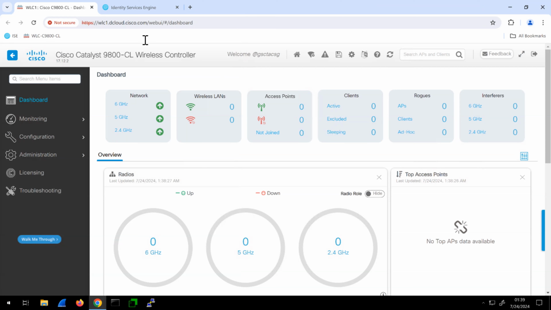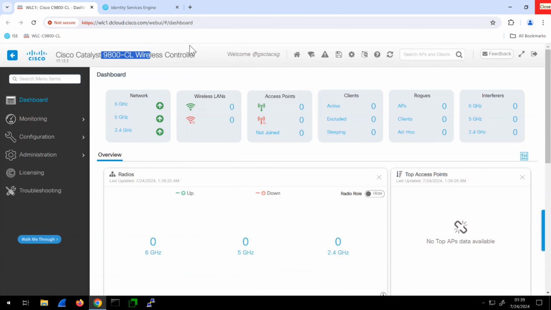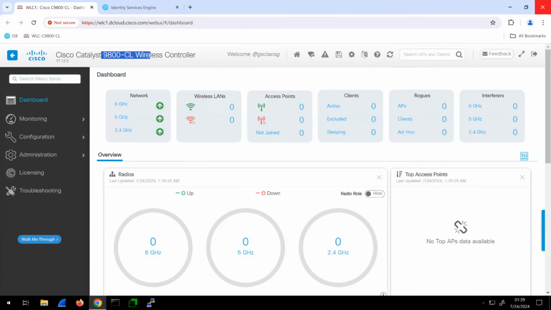So here you can see that I logged into one of the wireless controllers. This is an IOS XE based controller. Actually, there are two types of controllers. Because of competition, Cisco has announced it. If you go and check the wireless network, you will see that within the wireless market we have Aruba. That is the best. And then Cisco also has its wireless technology, right? Like WLCs, and then Cisco DNAC, et cetera.